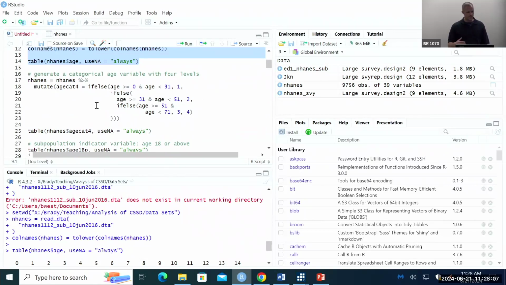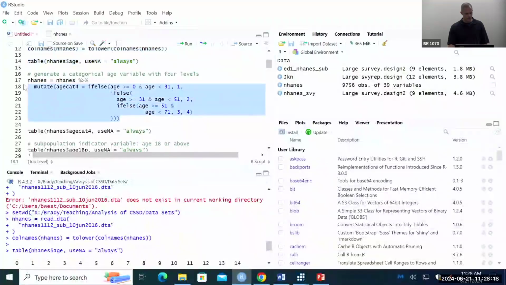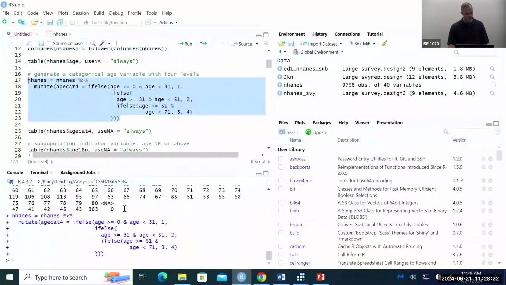You can see it's the same sequence of conditions to set the values on that new agecat4 variable equal to 1, 2, 3, or 4. So just different code here to do that particular recode. And I'm going to add that field to the nhanes object. So I now have agecat4 as a part of the nhanes object.